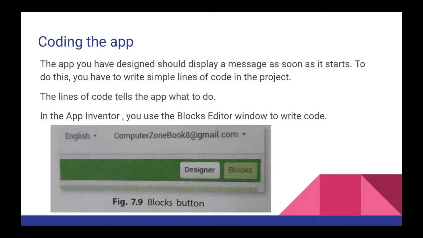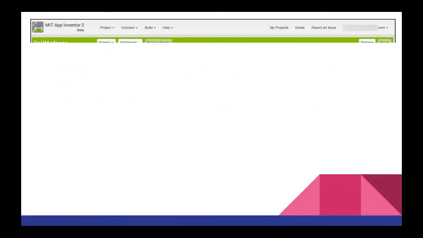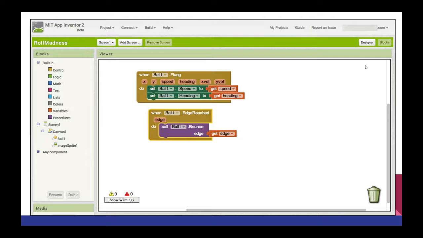The first thing is to click on the Blocks button in the top right corner of the App Inventor window. Let me show. Here you can see the top right corner of your window.